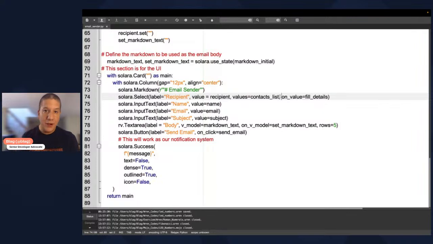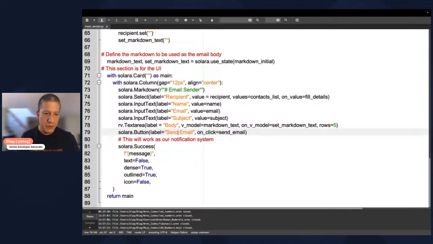And when we click on one of the elements, we're going to call field details to fill the name and the email. We're going to have a couple of input text for the name, the email, and the subject. And we're going to have a text area, which is going to grab whatever we have on the markdown. And then we're going to have a button that we're going to click to be able to send the email.